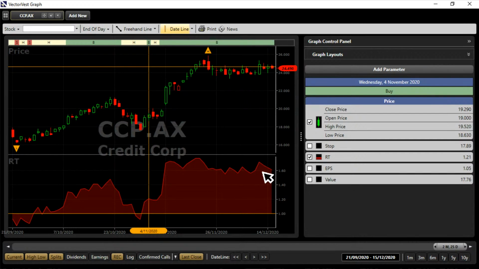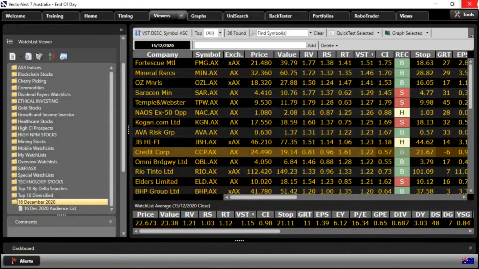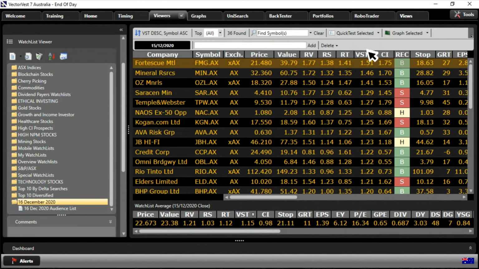What if we could get a company that's got good fundamentals and good technicals? Well, that's what we're doing with the VST score. So we're putting the RV, RS, and RT into one master indicator being VST. It's not just these three divided by 3. A little bit more of the weighting goes into the technicals, but a good chunk of the weighting goes into the fundamentals as well. So RV, RS, RT, there's your VST score.